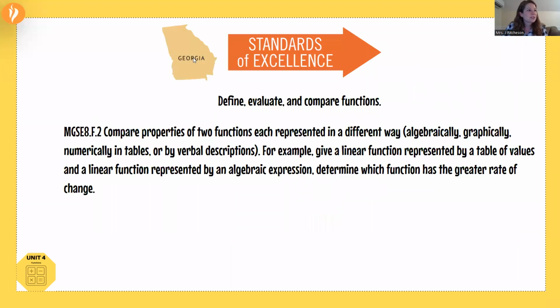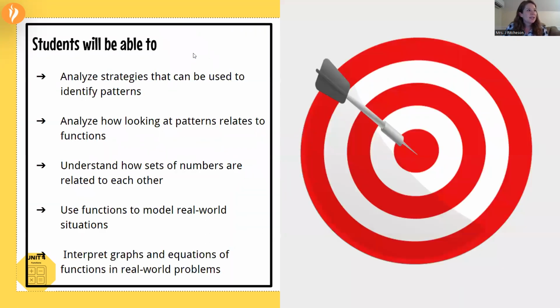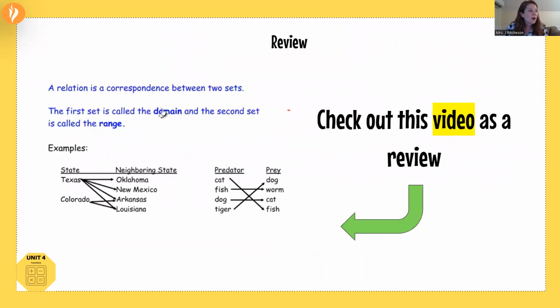So these are the standards that we're going to talk about today. Here are our learning targets. Make sure you pay attention to the whole slide deck. There's a lot of information on this that you have to know today. If you need a review on the slide deck, go back and watch this video. It talks about how to tell if a relation is a function. Also, it helps you identify the domain, which is the x values or the input, and the range, which are the y values or the output.